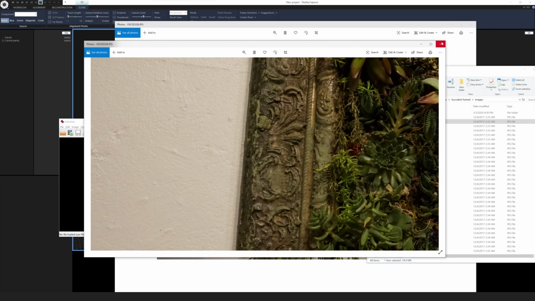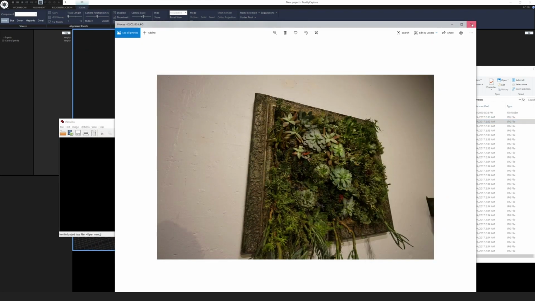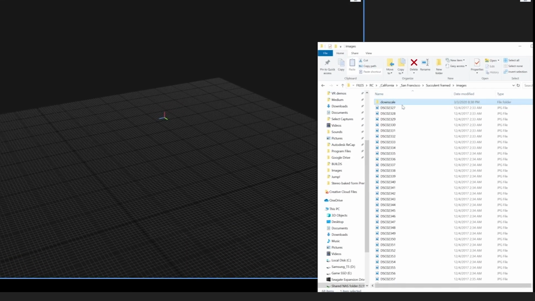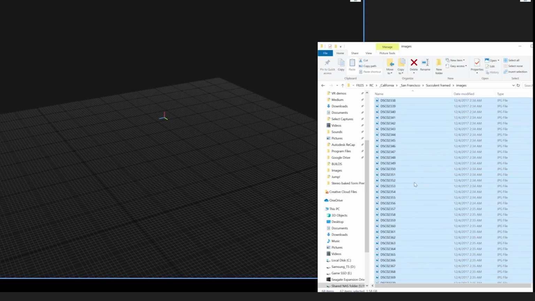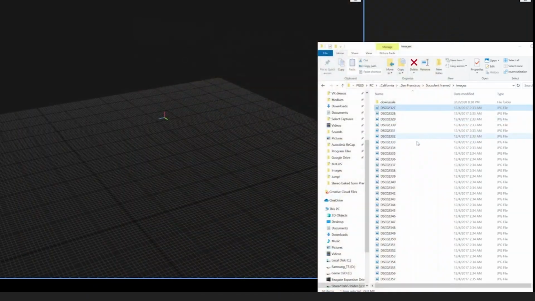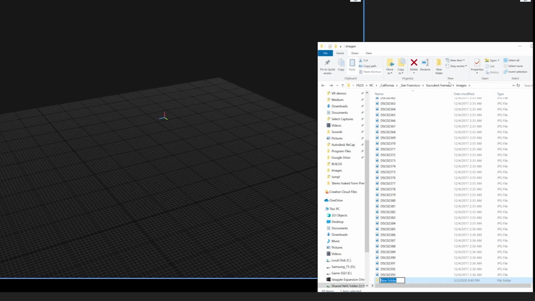The cool thing we're going to do here is new to RealityCapture's latest version. They've added a way of being able to use low res images for reconstruction. Also, sometimes you want to open up shadows or bring down highlights, things to help your mesh reconstruction. You can now use two different data sets, two different images: one for the reconstruction and one for texturing. So what I want to do is use this for reconstruction. We call this geometry, and we're going to make another folder and call it texture.